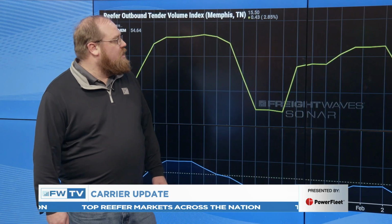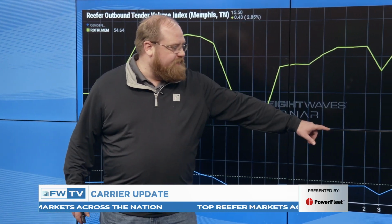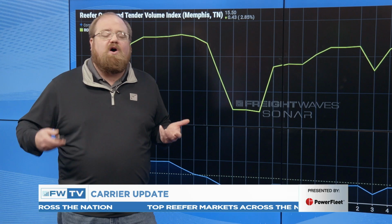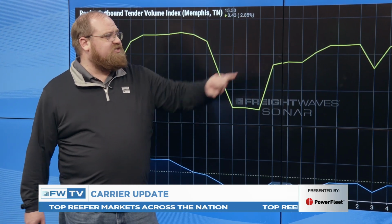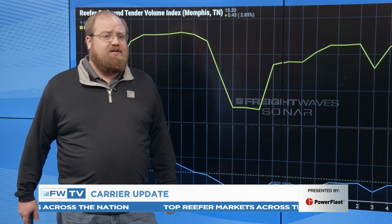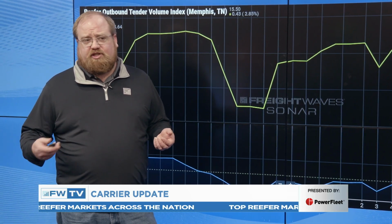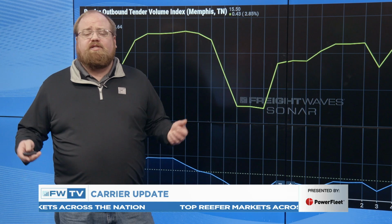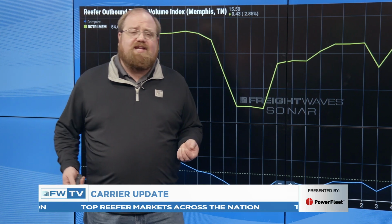your truck to. Jumping into the Memphis market. Now Memphis has volumes at 15.50. These volumes are a lot smaller than your normal markets, but we have tender rejection rates that are almost 55%. So pretty much around 45% of the loads are being accepted at contracted rates. That's very low. That's telling us right now that our spot market rates are well above the contracted rates, and that capacity is very tight in that market.